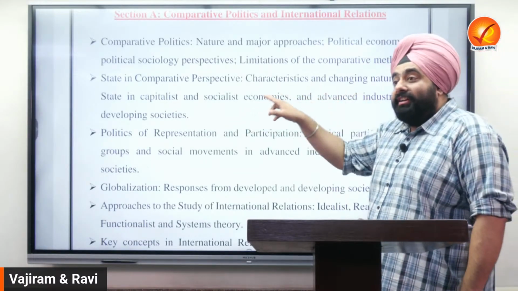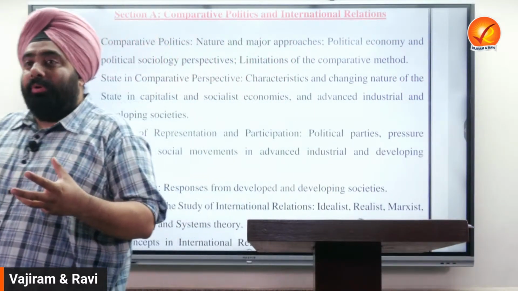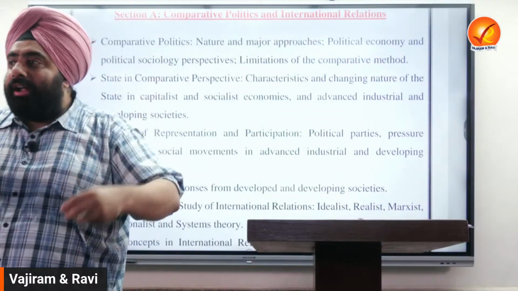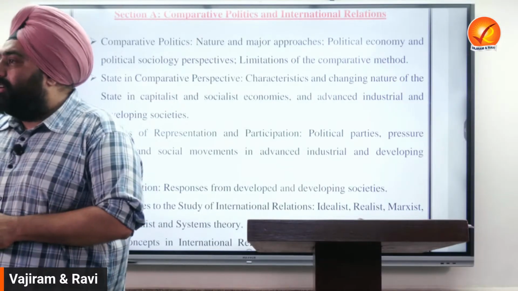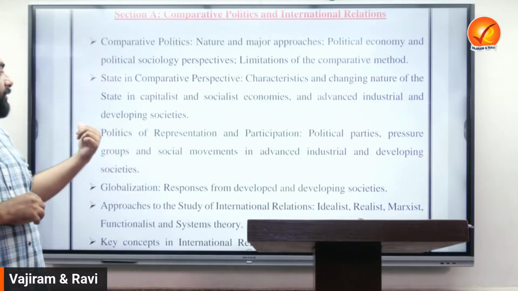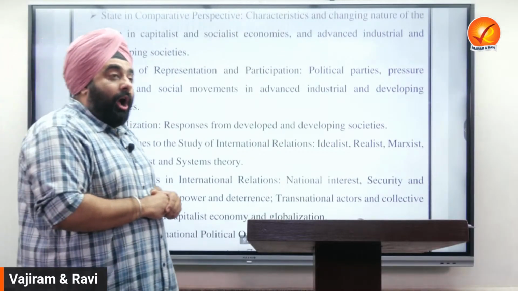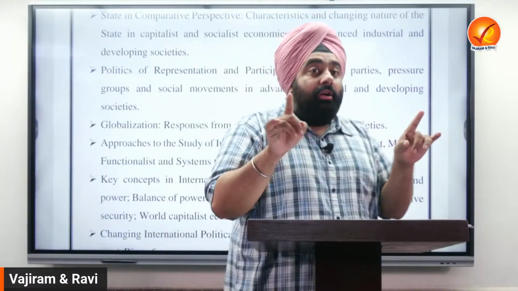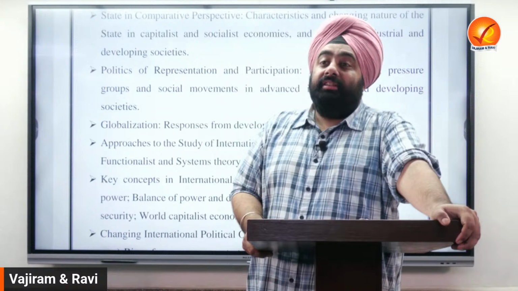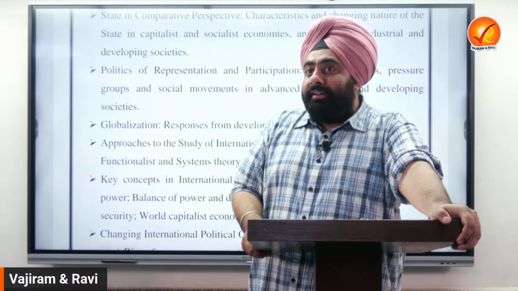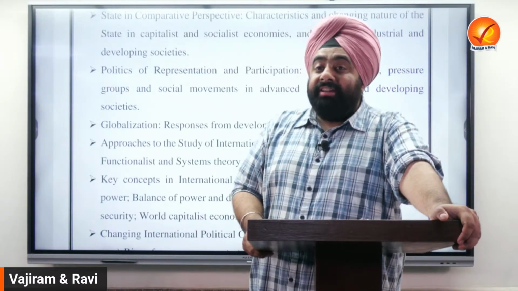Chapter 2 is the state in comparative politics. That means how this institution of state has developed in different parts of the world. The development of state in the developed world and the developing world, rich world and the poor world, capitalist world and the socialist world. What is the difference? That is what we study in chapter 2. Then also chapter 3, politics of representation and participation. That means all over the world, not just in India, what is the role of political parties, pressure groups, and social movements in politics? And how India's political parties are different from political parties of other nations. We do a comparative study, comparison between that.